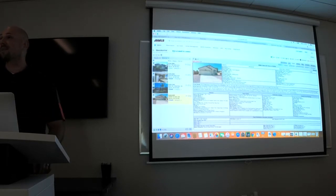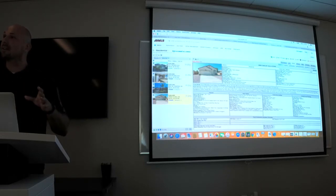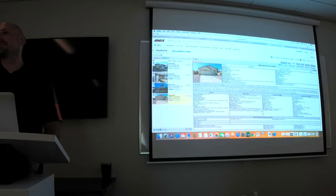If I go more than a mile, are we still talking about a comp? It depends where you're at. Central Phoenix condos are pretty similar. If you're in a certain area, say 7th Street to 7th Avenue, from Northern to Bethany, I would look at that whole area and call that a comp, because the communities are similar, the age built is similar, the amenities are similar. If you can find a comp in there, then you've got a comp. But if you're in Peoria where everything's cookie cutter, and you don't have a comp within a mile, then you don't have a comp. You don't have anything.